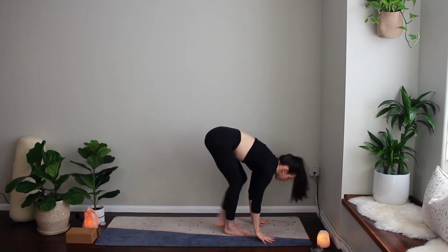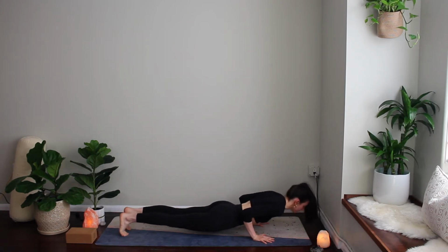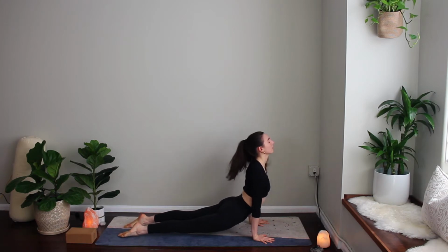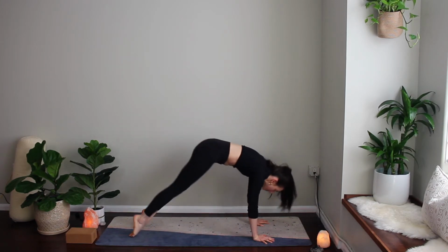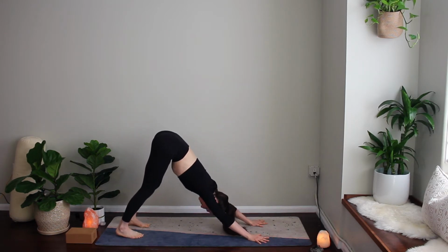Exhale, high to low plank, knees down or knees lifted. Inhale, back bend, cobra or up dog. Exhale, downward facing dog, reaching all the way back. Let's take a cleansing breath in here, and out.